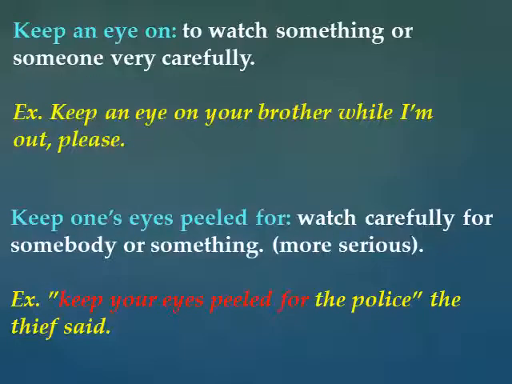Okay, let's move on. So here we have keep an eye on. I think you have heard this a lot. When you keep an eye on something, this means that you watch something or someone very carefully, just like here in the example: keep an eye on your brother while I'm out, please. This means to take care of him in order not to let him get in trouble.